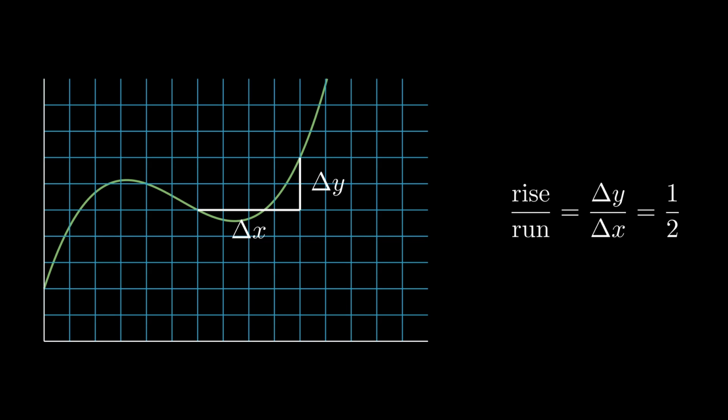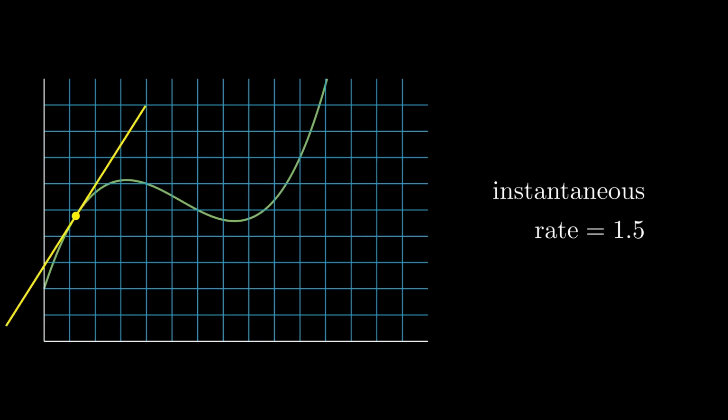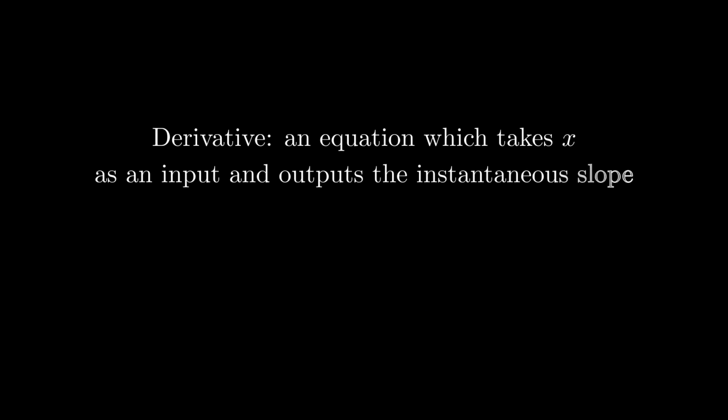If instead we wish to calculate the slope at a particular point, we need to introduce the derivative, which is the instantaneous rate of change of one variable with respect to another. Typically, this is the change in y with respect to the change in x. Practically, the derivative is an equation which outputs the slope of a function that is usually either denoted by f dash of x or dy by dx.